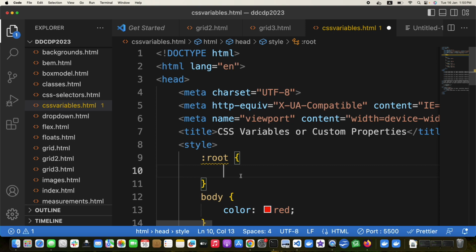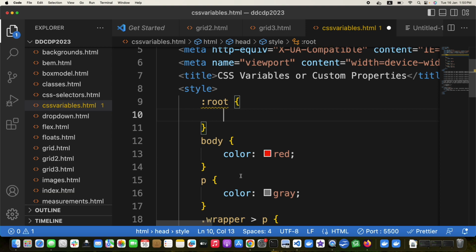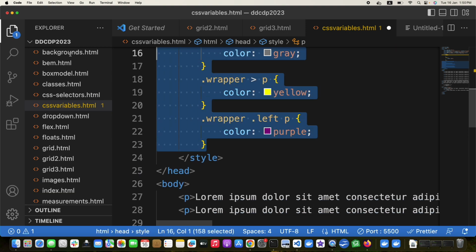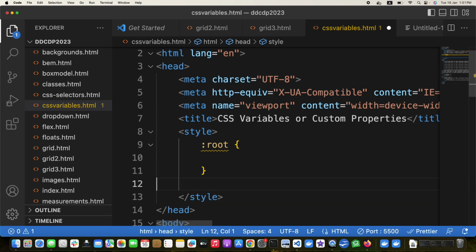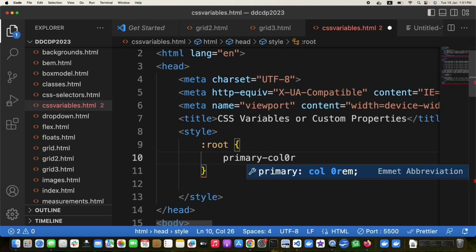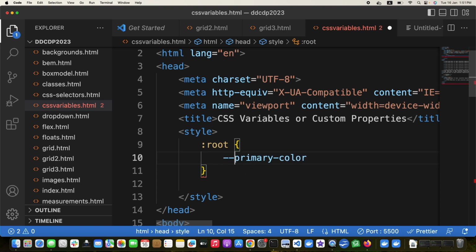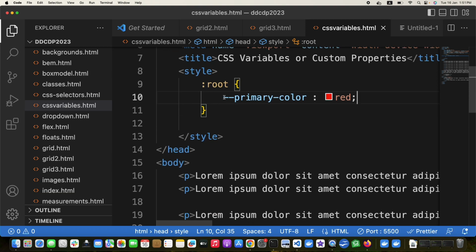For example, primary color red. We have created this, dash dash primary color red, okay.